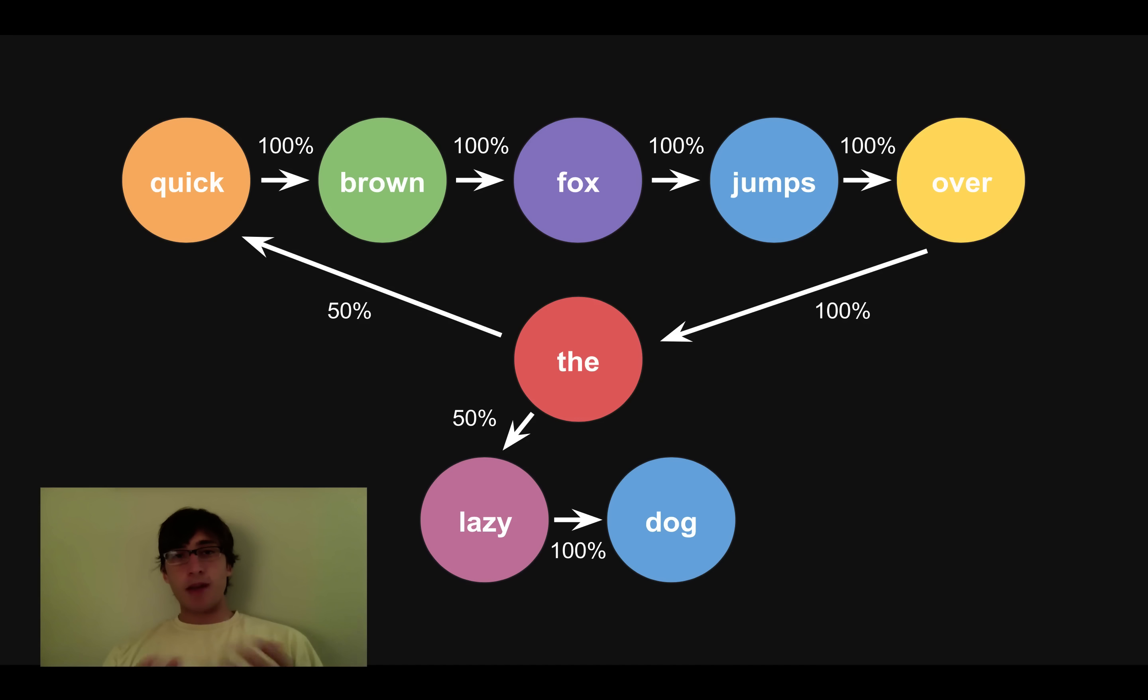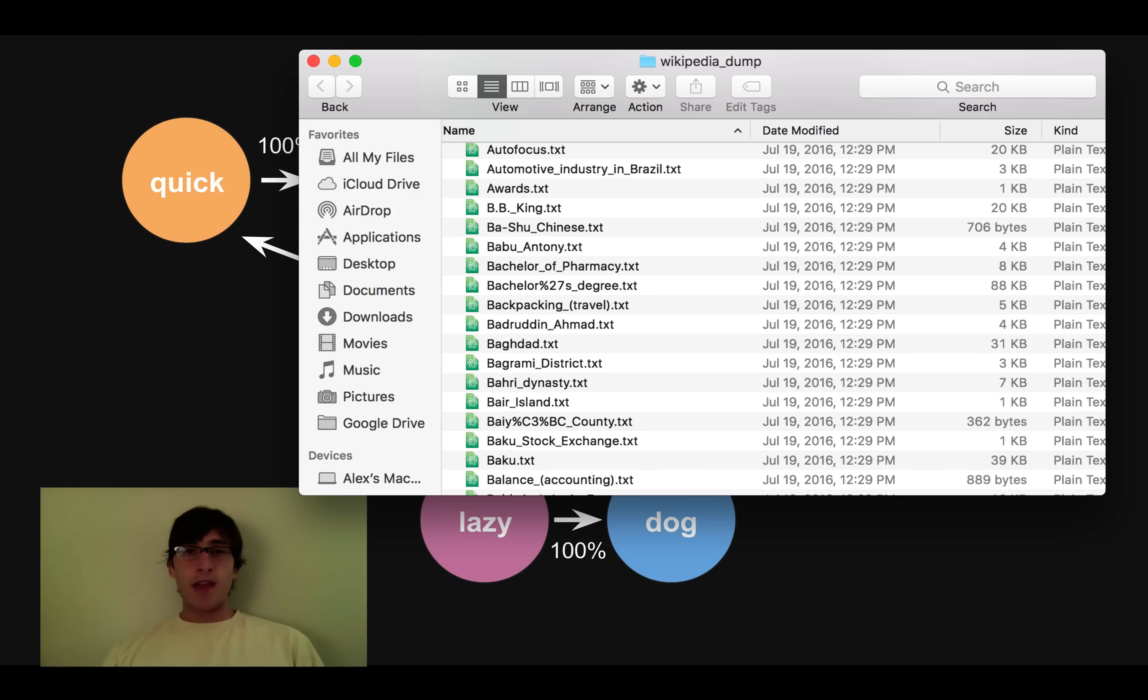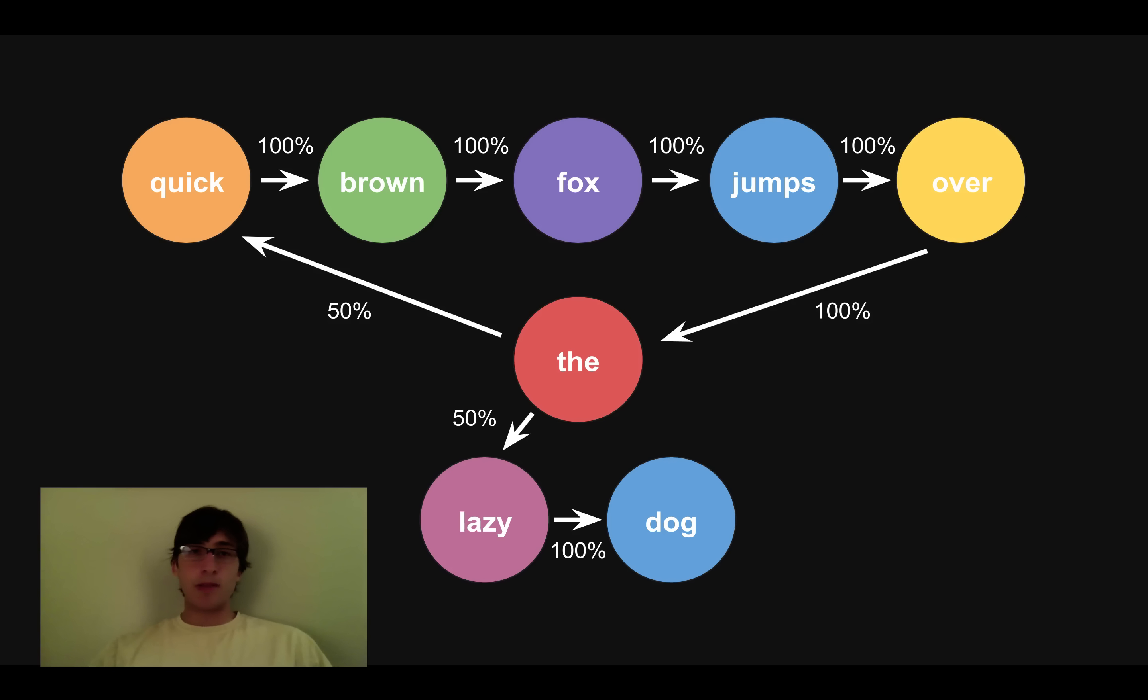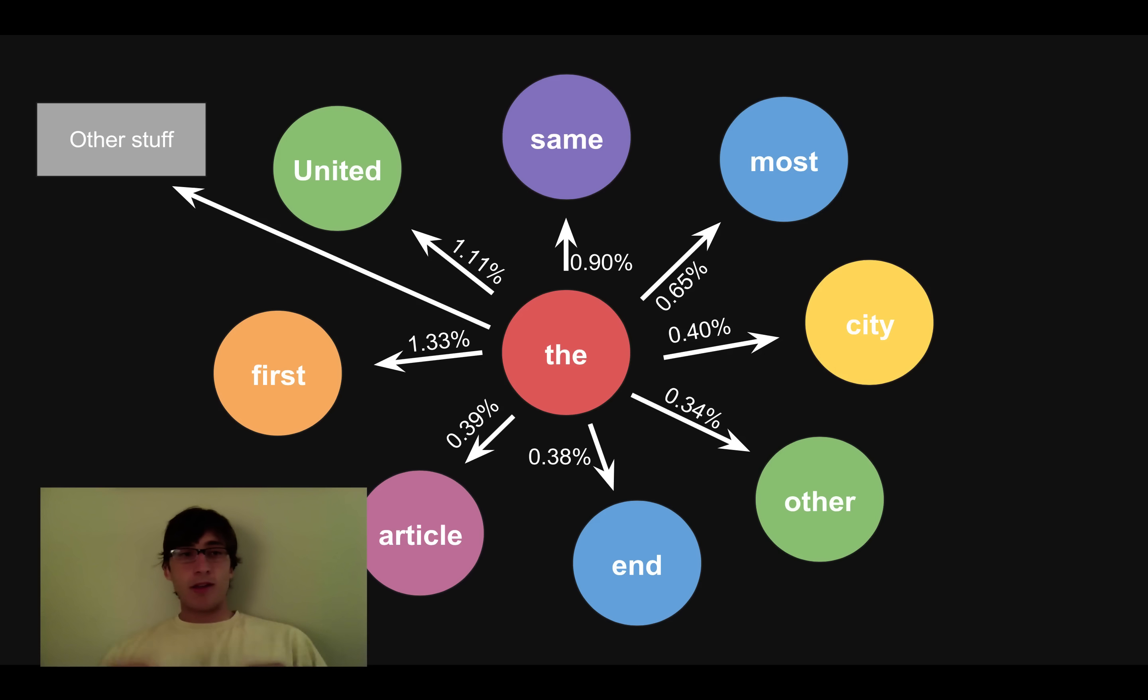So what I've done to get a better example of a bigger Markov chain is I've taken about 5,000 Wikipedia articles and I've trained a Markov chain on that, generated a big Markov chain for all the words that appear in there, hundreds of thousands of words. And I'm just going to show you the state for the word the. So here we have, I've simplified it. I have this thing, other stuff in the corner basically for things I didn't want to fit in. So this is just the most common transitions out of the word the we see. First is the most likely word to come after the word the. Right after it is United, probably from the United States. Then same, most, et cetera.